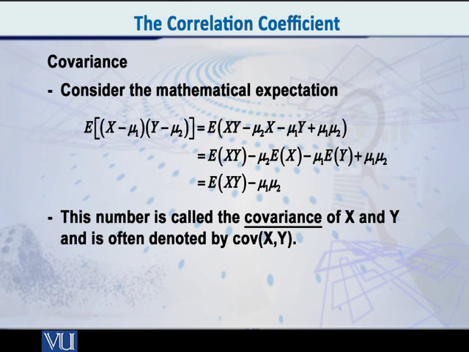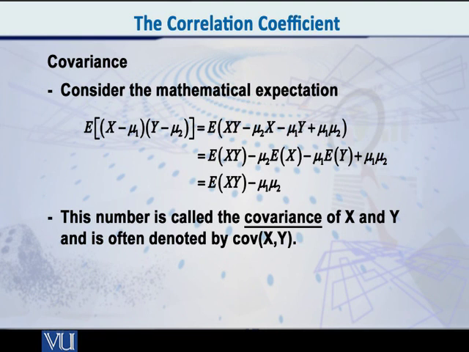It is the expected value of XY minus mu 2 into the expected value of X, क्योंकि वो म्यू टू कॉन्स्टेंट है तो वो बाहर आ जाता है, और अगर आप लिख रहे हैं कि एक्सपेक्टेड वैल्यू ऑफ म्यू टू इंटू एक्स तो उसमें से म्यू टू बाहर आ जाता है, and we get mu 2 into expected value of X. उसके अगला क्या है? माइनस म्यू वन इंटू एक्सपेक्टेड वैल्यू ऑफ वाई, और लास्ट क्या है? प्लस म्यू वन इंटू म्यू टू.